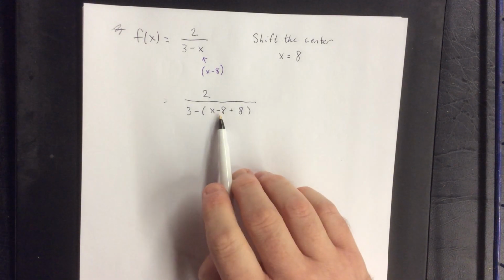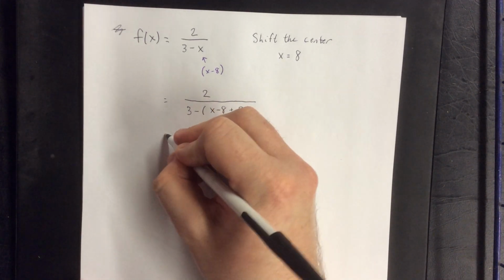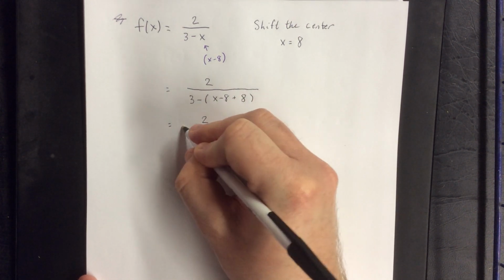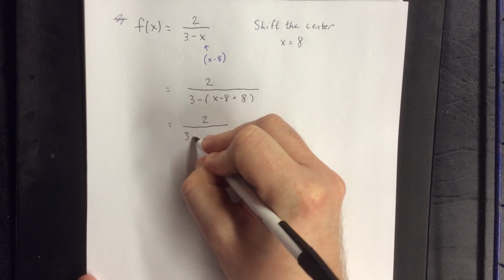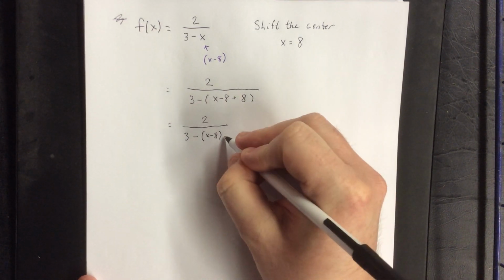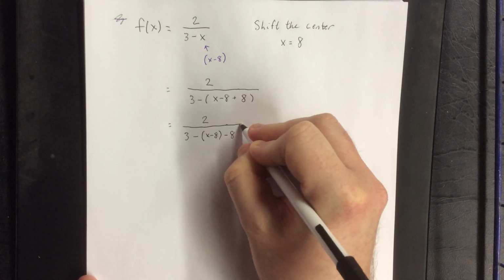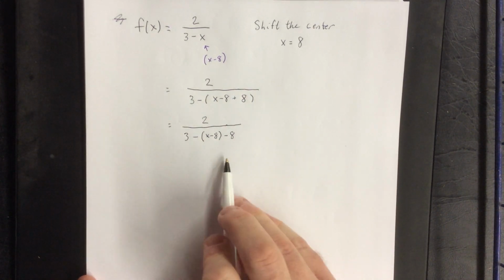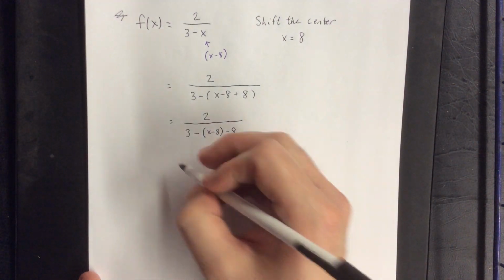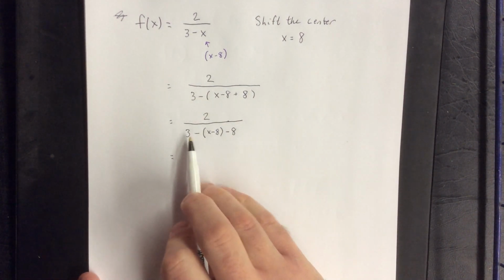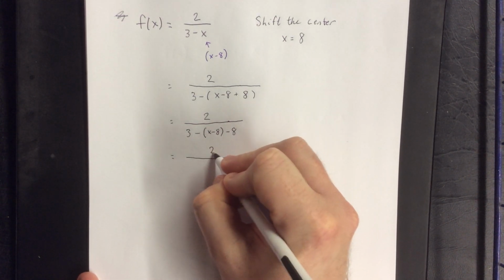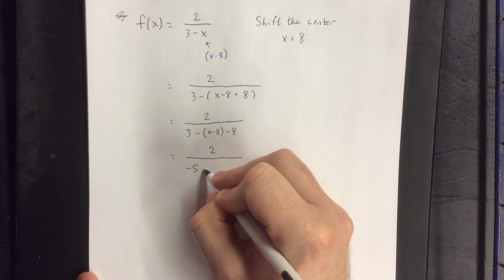Now we're going to take the x minus 8 and keep that together. And we're going to distribute this minus sign to both of those terms. So this will be 3 minus x minus 8. And distributing the minus sign to the plus 8, we'll get a minus 8 there as well. If you were to expand the denominator completely, you would still get 3 minus x. We just need this x minus 8 grouped together. What we can do is gather together the common terms 3 and -8 and turn that into -5.